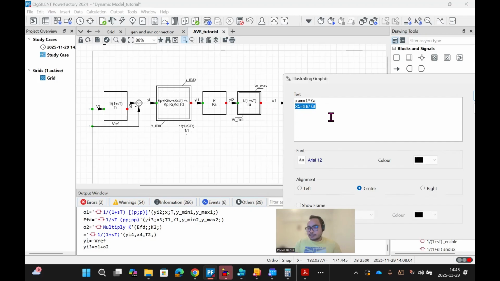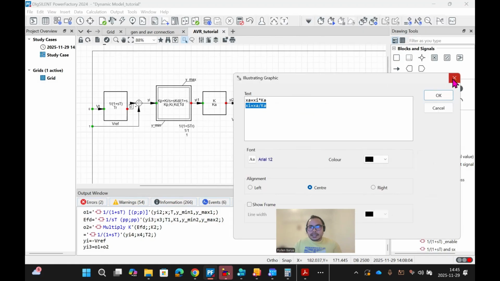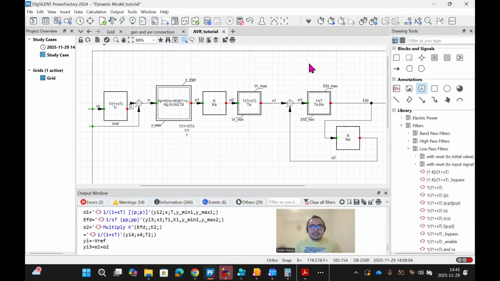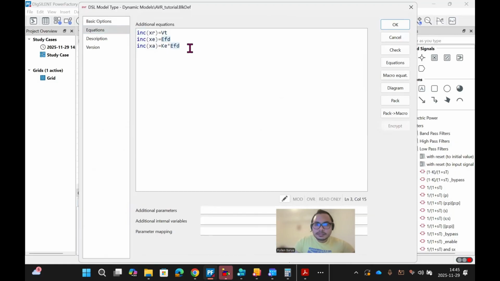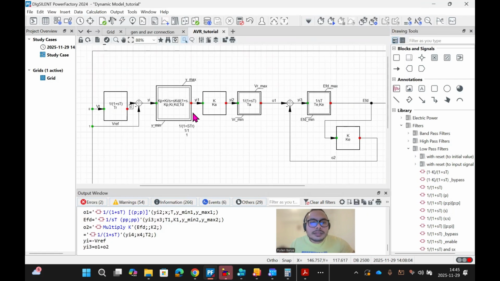Let us write this in the equations here: in initial condition, Xi equals Xa divided by Ka. So we have declared this.